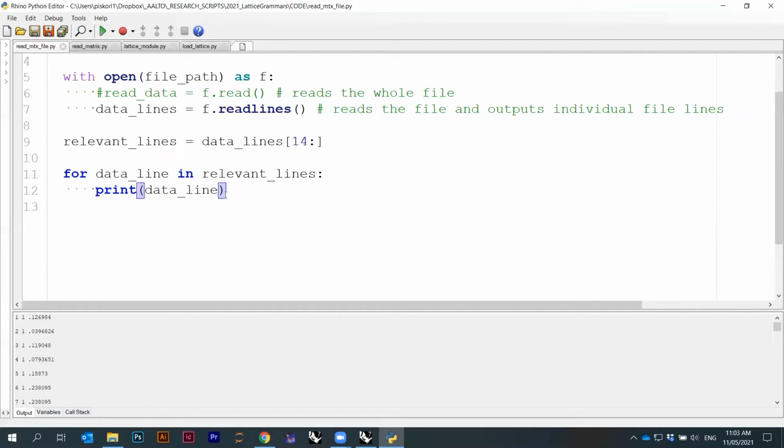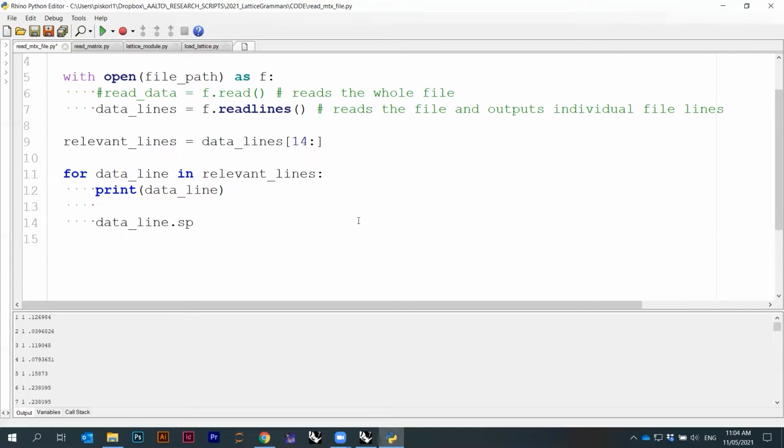Now the next thing: each of these data lines is basically a small string. I want to extract each of these numbers out. If this is a string, there's an inbuilt string operation in Python called split.